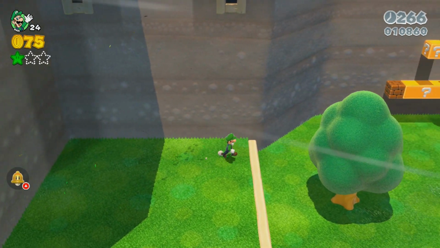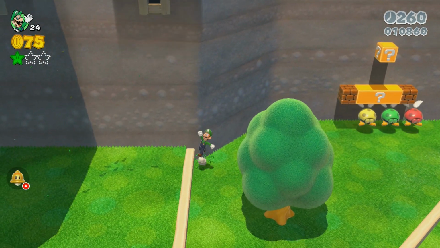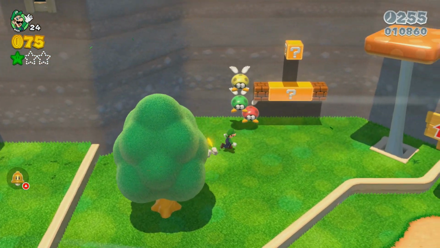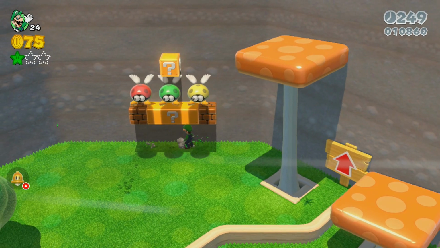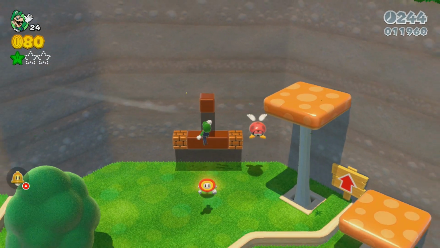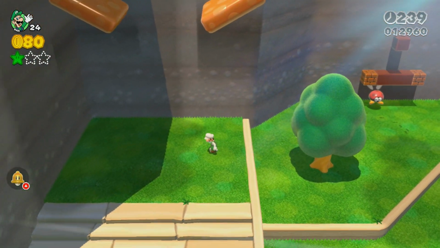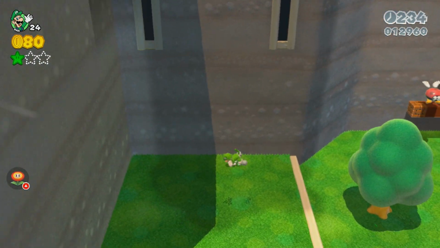Not totally sure how to get up there. I might be able to do some wall jump shenanigans. I'm assuming I need, is there a cat suit in this level? Is that the power-up? Dang, I thought I might be able to kill them all in one go. Okay, Fire Mario. I always forget that I can store power-ups. Well, now I can easily get up this.